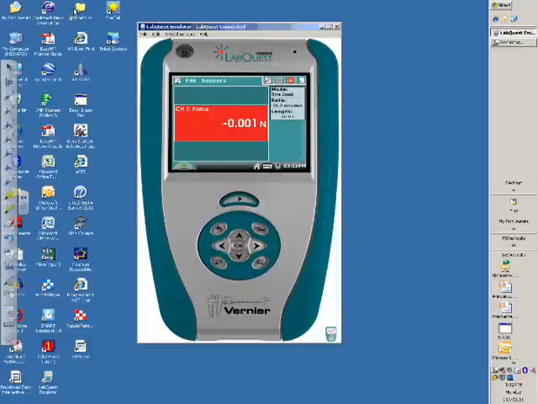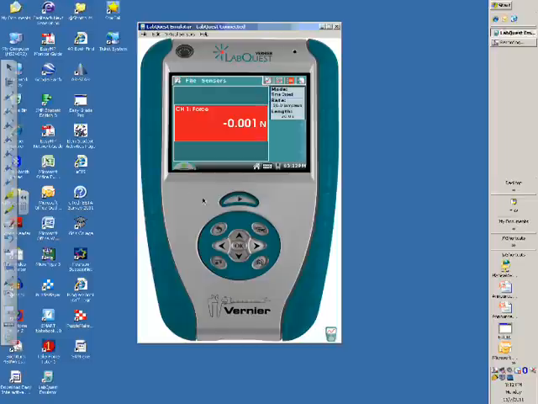What I wanted to show you this time was the LabQuest, what the data looked like while I was collecting it during the live action shot that you just saw a couple of minutes ago. So I'm going to start up data collection, and then I'll be able to show you the screen of what the LabQuest actually looked like so we can follow the data collection, talk about it a little bit more. We'll analyze it a little bit later as we go along.